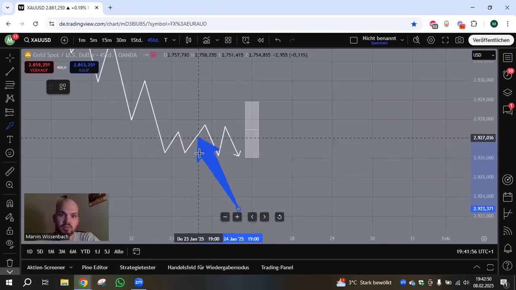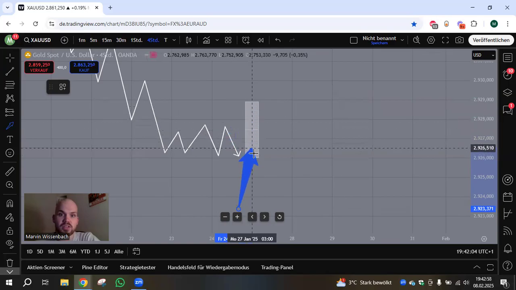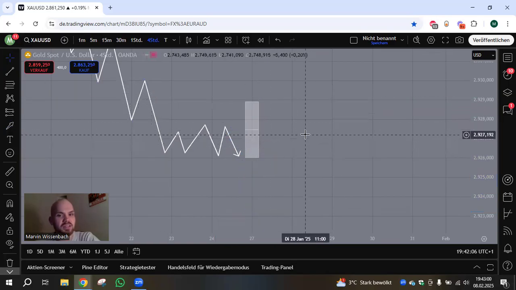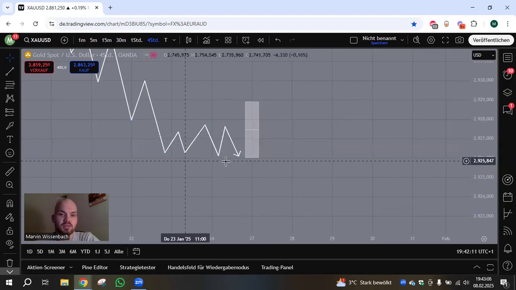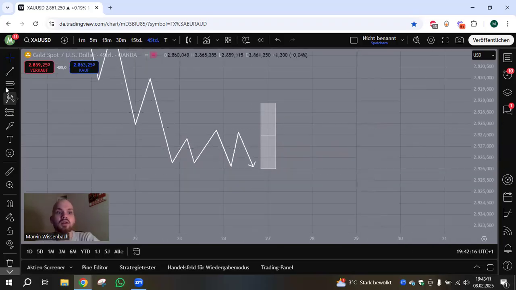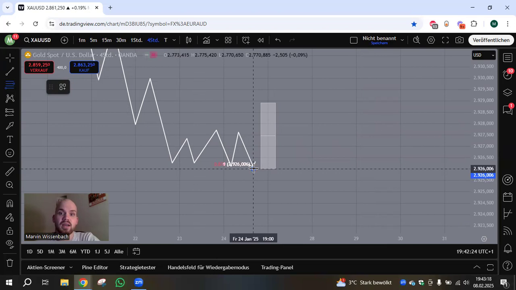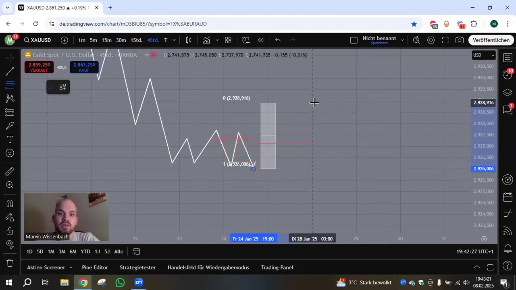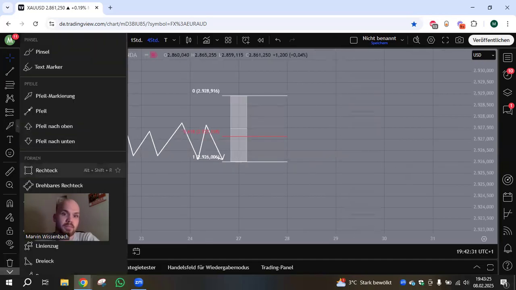We are moving in one small area, and now we get a lot of buying pressure. So this is a very large engulfing candle. The size doesn't really matter. It's just relative to the previous candles, we have an engulfing candle. So what we do now is we take our Fibonacci again and place it at the bottom of the candle because we want to buy, and we pull it up to the top of the candle. Boom.